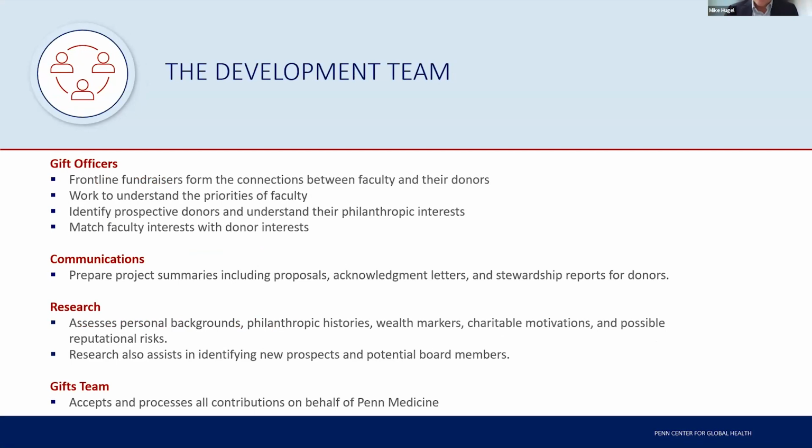I want to put one thing into scale too: the development office across the university is quite a large enterprise, and it's a very professional group as well. There are about 650 people across Penn who are dedicated to doing development work, and about 140 of us are part of the Penn Medicine effort. That means 140 of us are strictly focused on Penn Medicine priorities. We do work across different units, and we're trying to do more and more of that. Certainly under the new leadership of President McGill and the Vice President for Development, Jim Husson, we're entering into a more collaborative era, which is very promising for us.